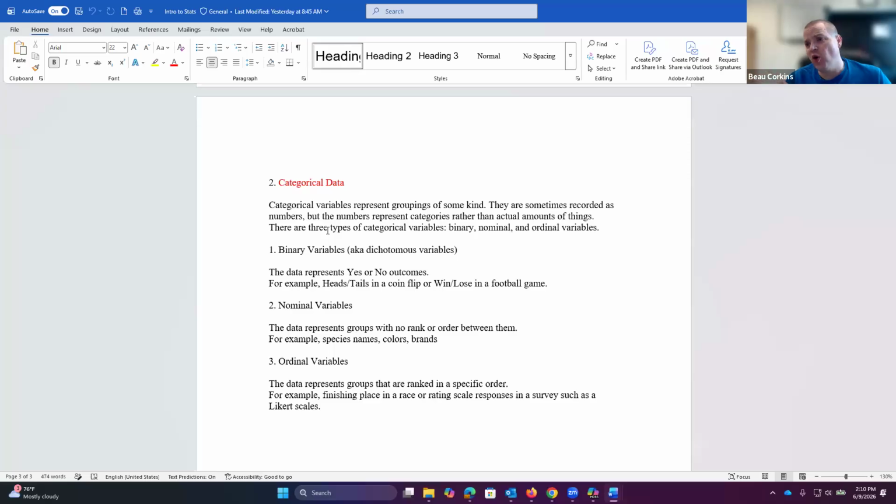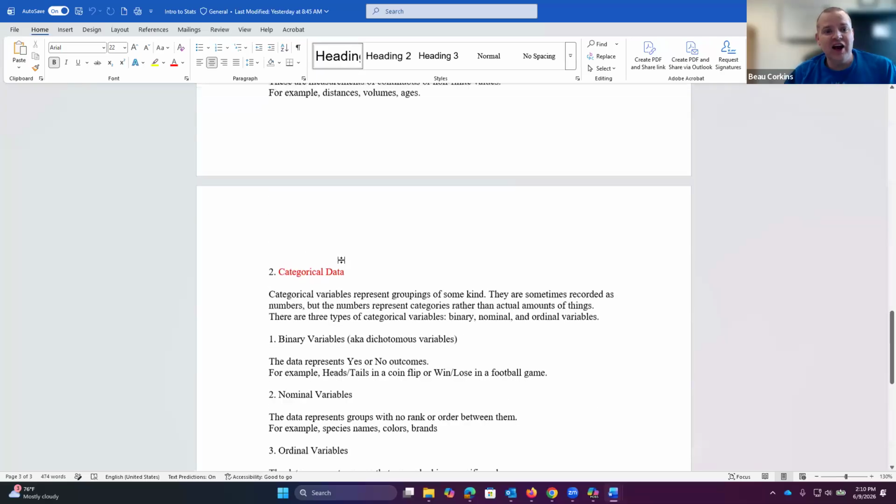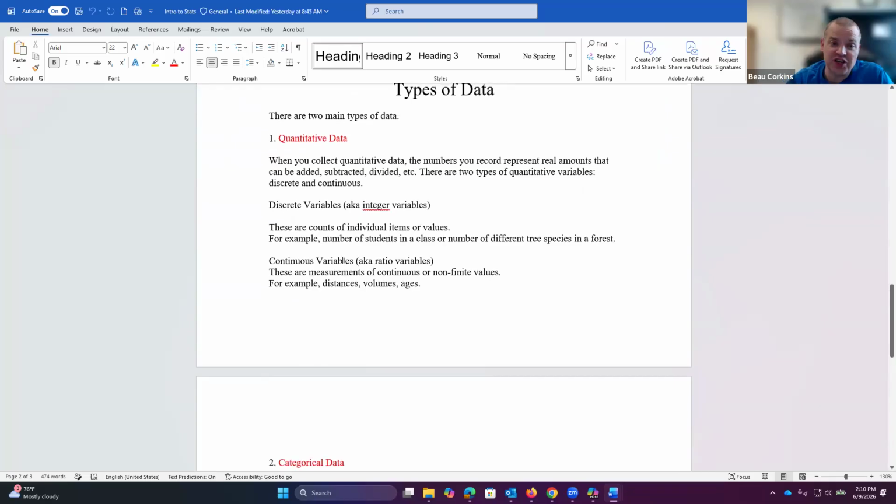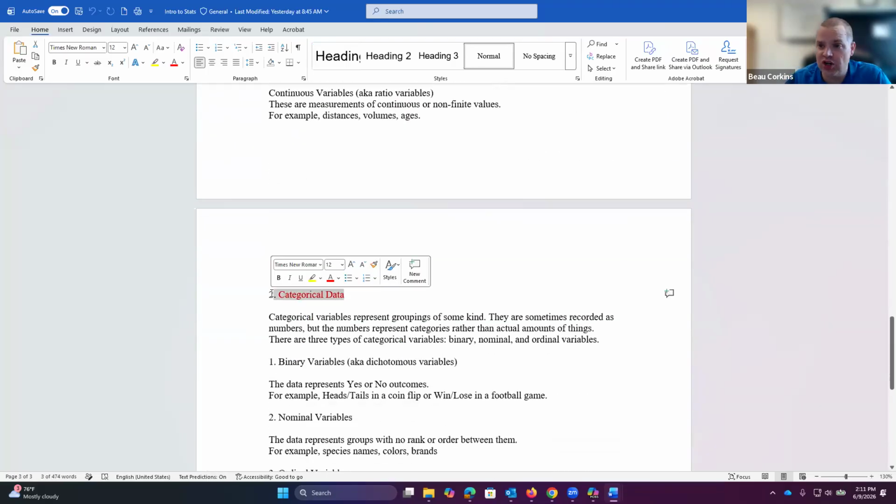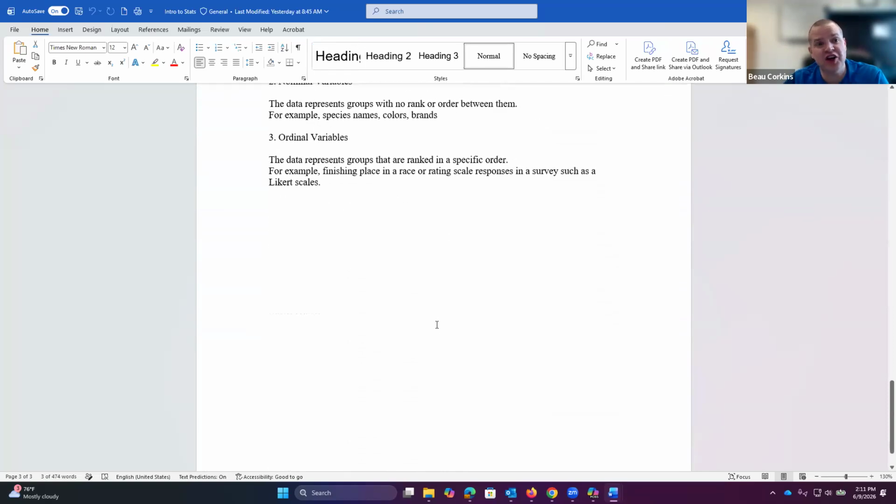The last one is ordinal. Ordinal is still a word, but it's a word with a ranking. For example, places in a race: first, second, and third. First isn't exactly a number in the way that we say a number. One is a number, but first is a word with a ranking associated. So the point is this: there are three word type variables within categorical, but overall there are two main types of data that we're going to focus on in this course: quantitative data, numbers, and categorical data, words. That is the vast majority of statistics, differentiating between these two types of data, and that is what we are going to spend most of our time doing.